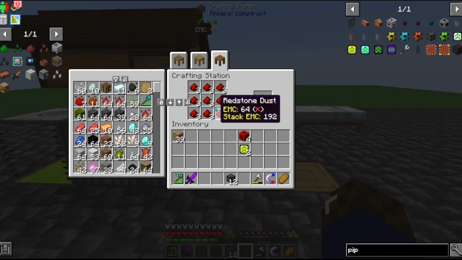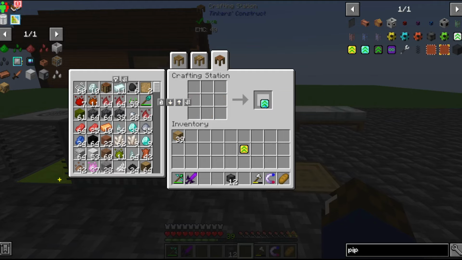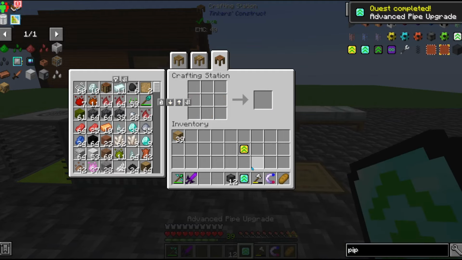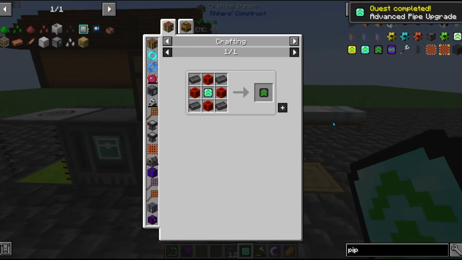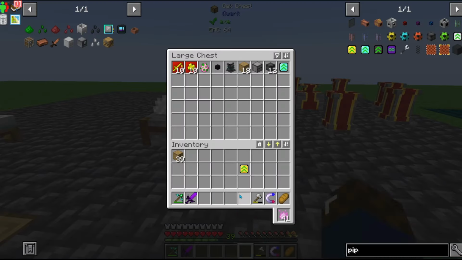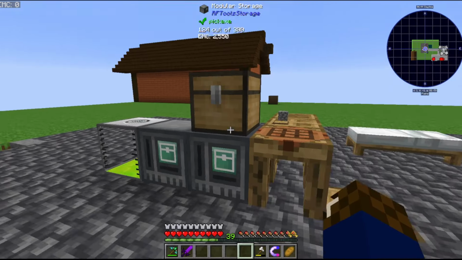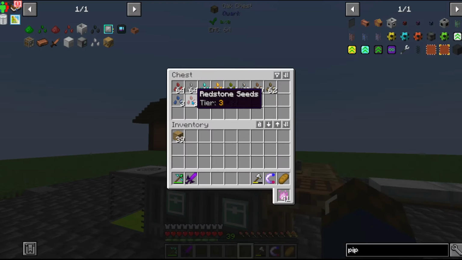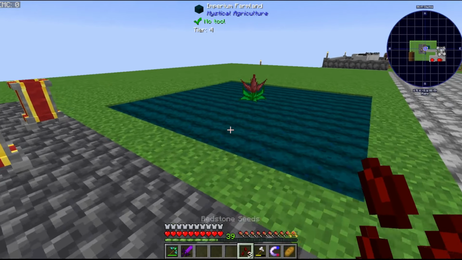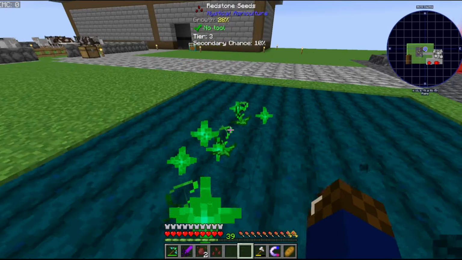Then I gotta make some more of that, because I can do one for now, which should be enough. That should be fast enough on there. Okay, let's put those in there. Save that for later. Okay, I'll do some more. Some redstone. I have never made it. I've just been grabbing it from downstairs.